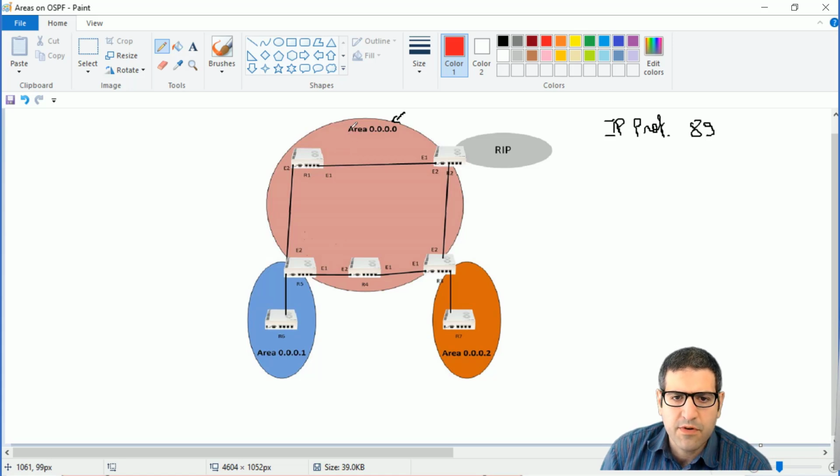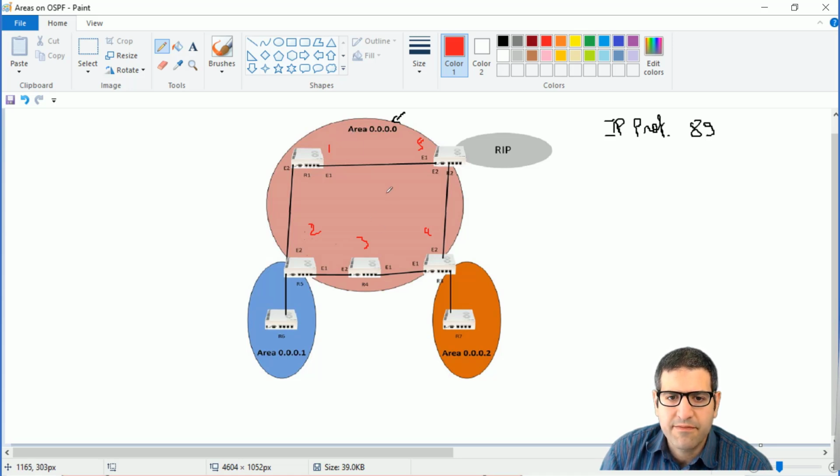So in this case, if we look here in this area 0, you have one router, two, three, four, 5 routers. Okay? These 5 routers can do this work together inside this area, and they share LSA, they generate LSA to each other, and they have the LSDB, and then they have the SPF algorithm running, and then they can know what networks each router is connected to, to be able to reach it. But in this case, you only have 5 routers, and that's quite easy.